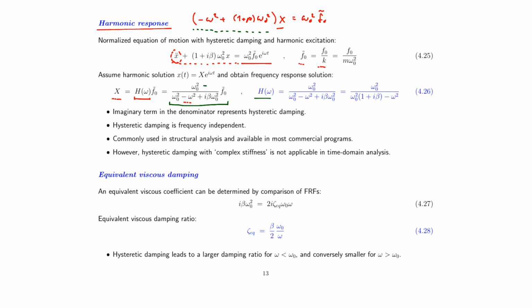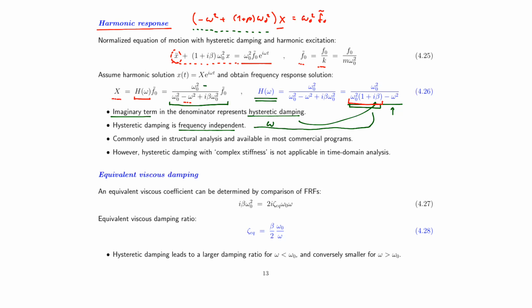So the frequency response function H can then be written as a complex stiffness relative to the inertia term. So we'll simply have an imaginary term that appears as hysteretic damping, and it comes from an imaginary stiffness component. So therefore, the damping term that we see here is actually frequency independent, simply because there's no omega in the internal forcing term that we see in the denominator of the frequency response function.